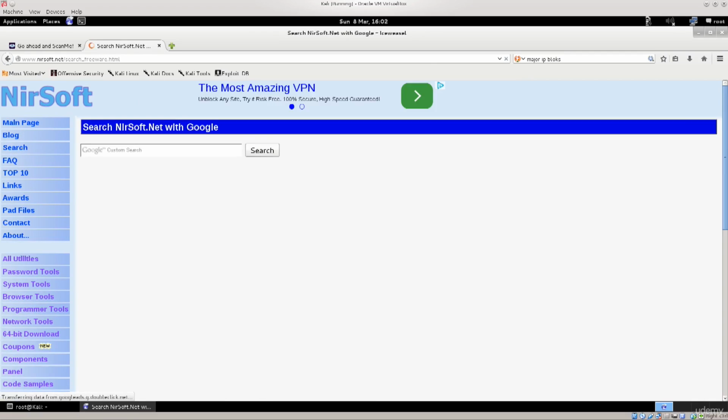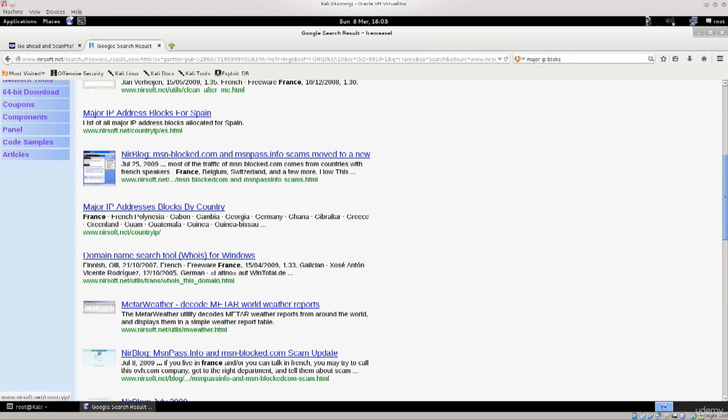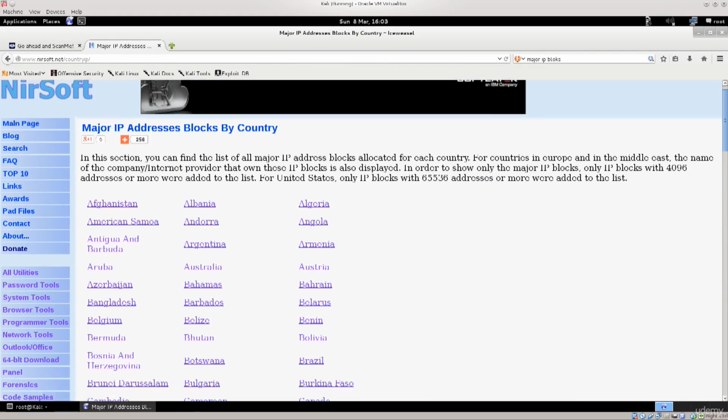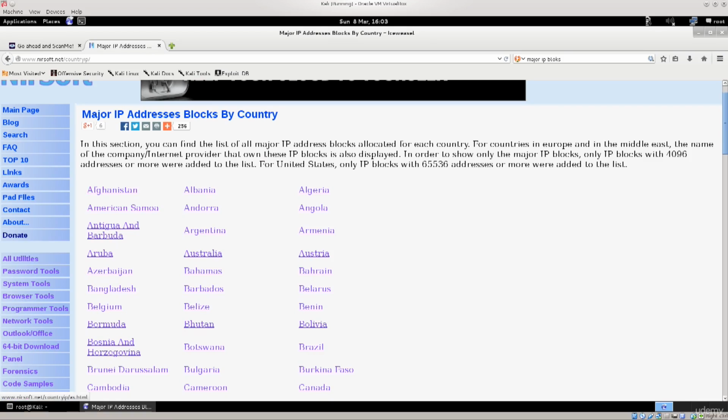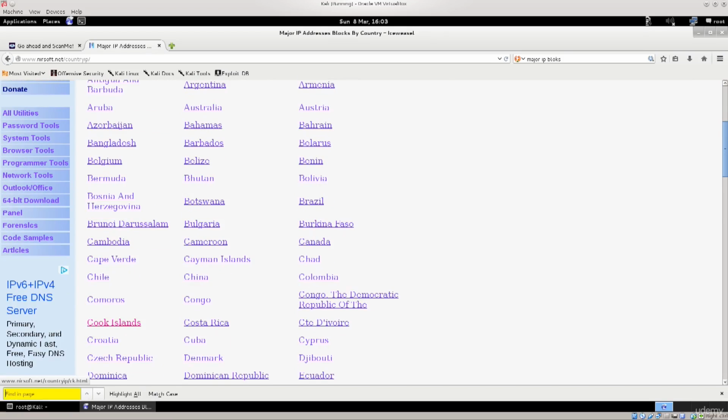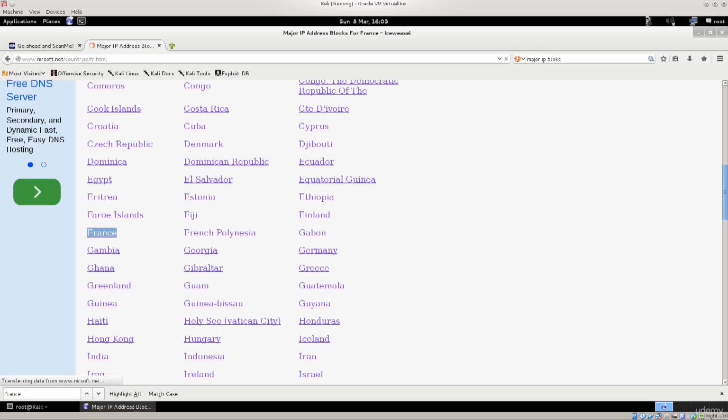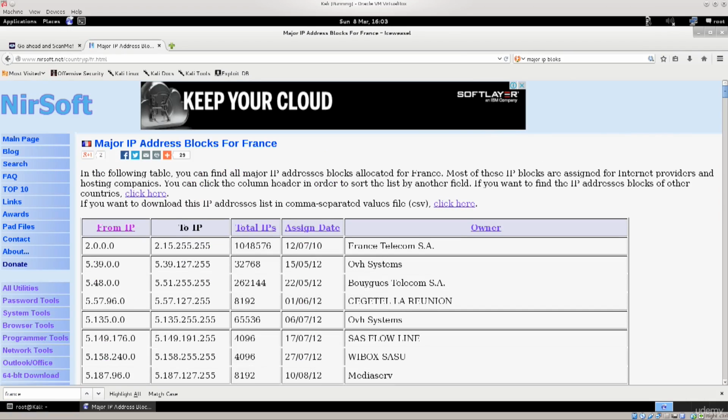So let's just give it a shot. Let's search, I don't know, Germany, or France, whatever. Okay, this is not the proper search, but that's not a problem. Actually, you can find it down here, Control F, France, there we go, saving myself a bit of time. So you have a range. This is a given range here. It's from 2.0.0.0 to 2.15.255.255.